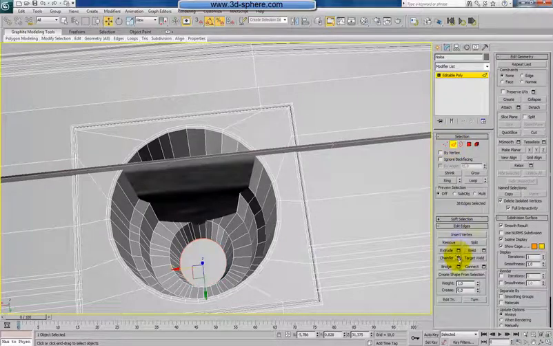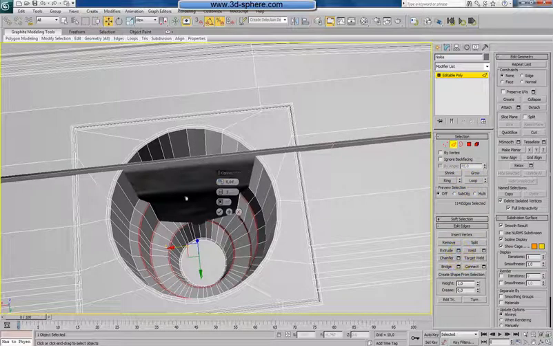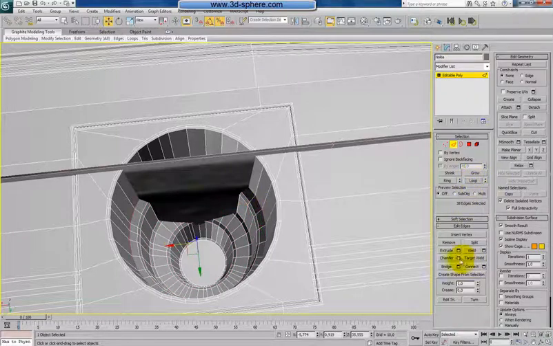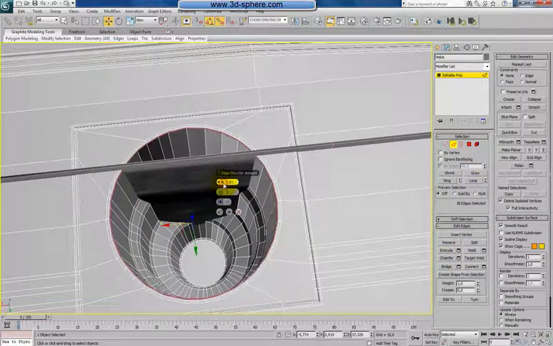Control B, chamfer, small value. Also chamfer these, which we did. Here we can apply a slightly bigger value, and also here. Here we can go smaller. Love this. Here we go.